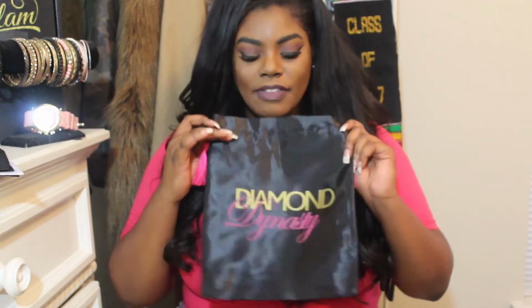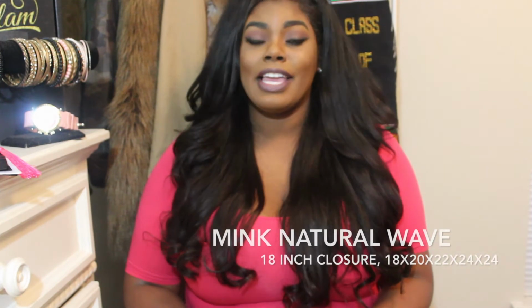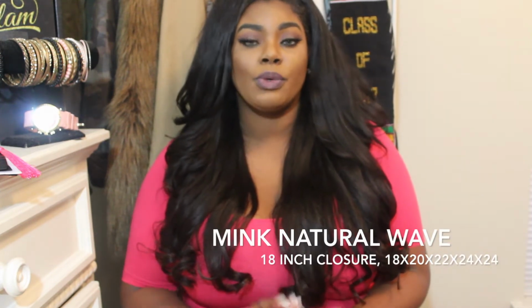It came in this packaging. It actually wasn't this bag. I have so many bags from them, but this had all gold and little gold tassels, and it also came with the brochure that they always give in all of their packages. So this is the Mink Natural Wave. I have an 18 inch closure, an 18, a 20, a 22, and 2 24s, so 5 bundles in total and 1 18 inch closure.